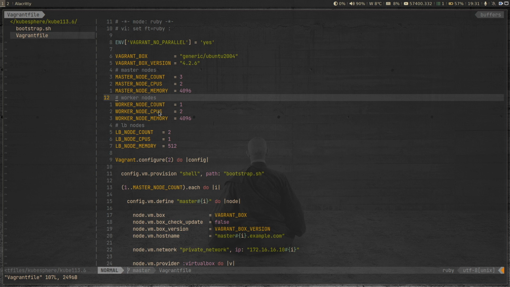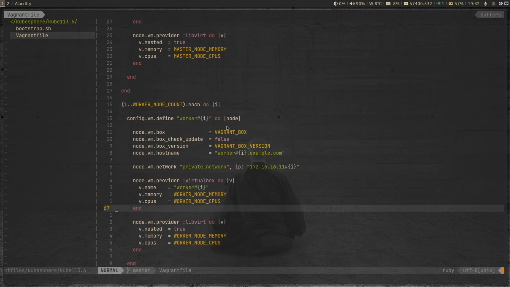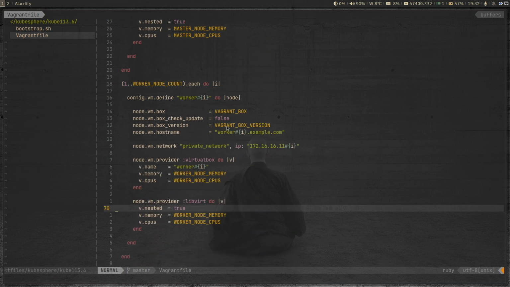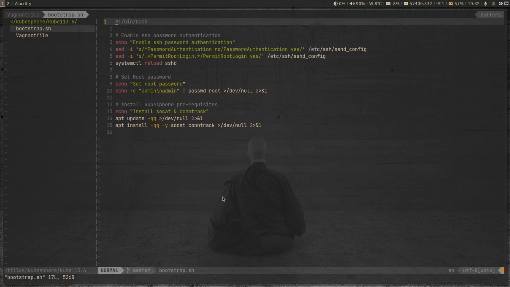So I'm going to keep it lightweight, assigning them 1 CPU each and half a gig of RAM. And for worker nodes, I'm going to be going with 2 CPU and 4 gig of RAM, and same with the master nodes. All the master nodes will get 2 CPU and 4 gig of RAM. So I've got 32 gig of RAM and 24 cores of CPU on my laptop, so it should be sufficient for me to run all these virtual machines. And the provider blocks here are all the same as in my previous video. I've got the VirtualBox provider as well as the libvirt provider. If you want to use the VirtualBox provider, you can use it, and I'm going to be using libvirt in my case.